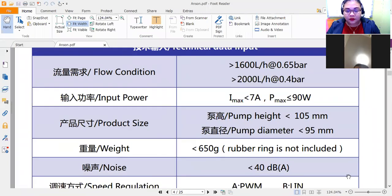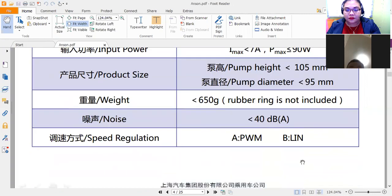And the pump diameter is less than 95 millimeter. And the weight of the product is less than 650, the rubbering is not included. And the noise of the product is less than 40 dBA.